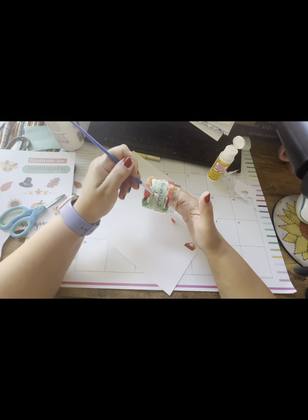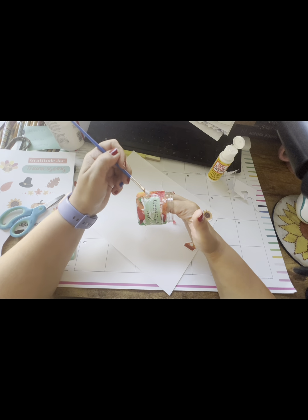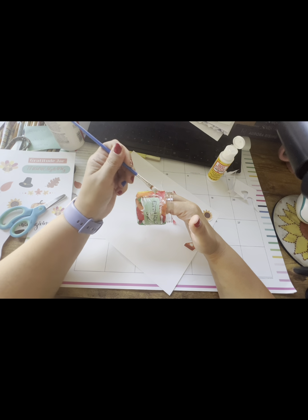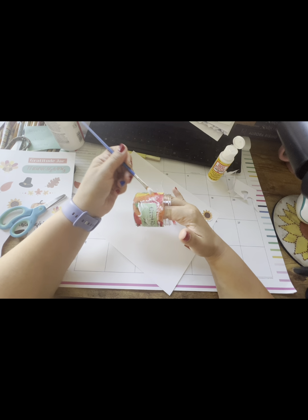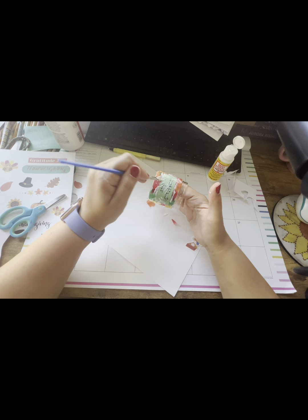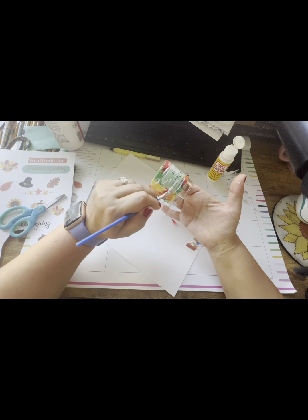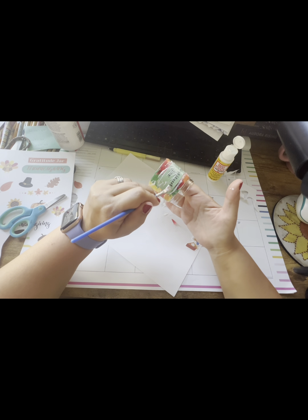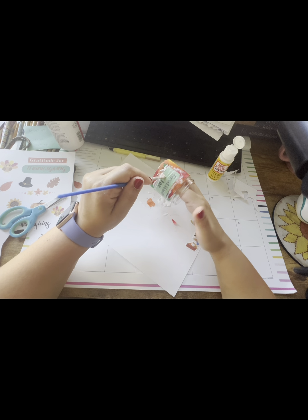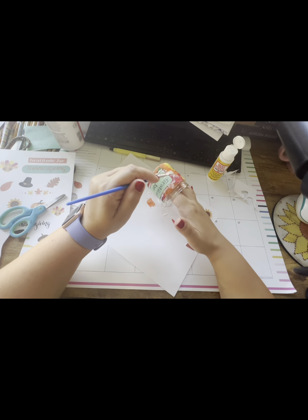Kind of do this a little bit. Use your fingers to push it down. Use the paintbrush to kind of push it down. And then you can do the same thing for any other pieces that you wanted to cut out. So I chose some of the sunflowers because that is my favorite ever. You can try and do it smooth. Woo! All the extra.